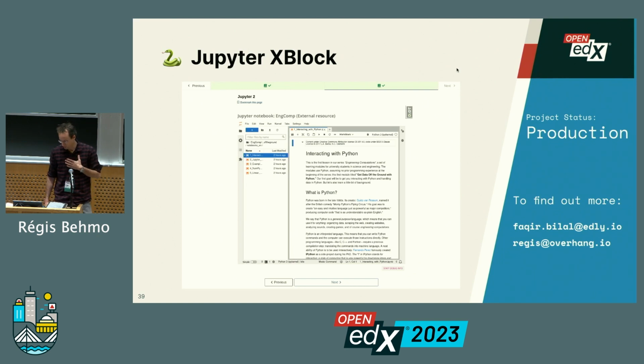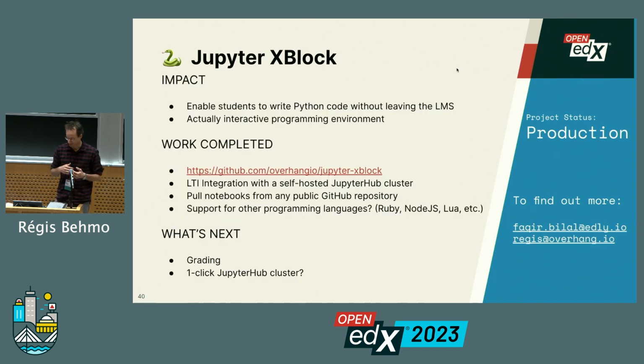The other thing that I've been working on is a Jupyter XBlock, so also for the Chan Zuckerberg Initiative. This is an XBlock that allows a student to have interactive coding exercises from within the LMS. So coding happens within the LMS window, so they don't have to leave the LMS at all. It supports Python because that's what I tested with, but I'm guessing that it supports all of the languages that JupyterHub actually supports, so this is a really powerful solution.